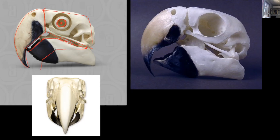What you're going to be seeing is this part here. So think of this lower part here as swinging down from a pivot here. So that will help make the motion of the jaw make a little bit more sense. This upper bill can swing up just a little bit, and we'll be taking a closer look at that in just a moment.